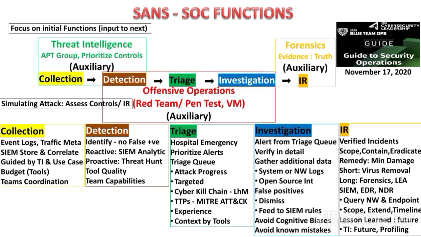And then this vulnerability management, you scan your environment for any vulnerabilities, and it can provide feed or assist during triage. For example, if you have discovered that there is a system which is vulnerable to a specific exploit, and during the triage phase you come across an alert which is related to that exploit, then you can prioritize that particular alert in the triage queue since your systems are vulnerable to that exploit.